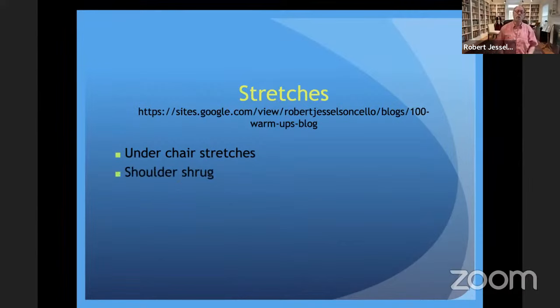Another one is shoulder shrugs, this kind of thing. And what you do forward, you want to do backwards. I've been doing a lot of these shoulder shrugs because it's involved in my recovery. It's one of the PT exercises.